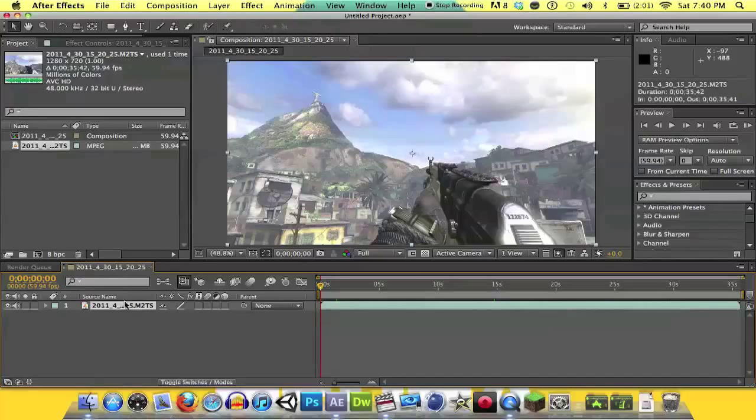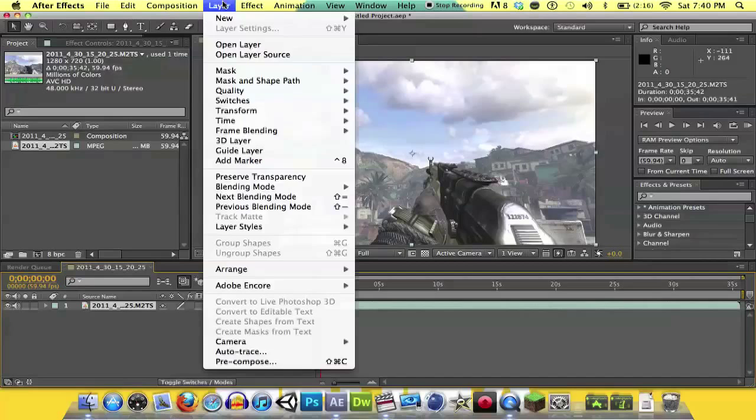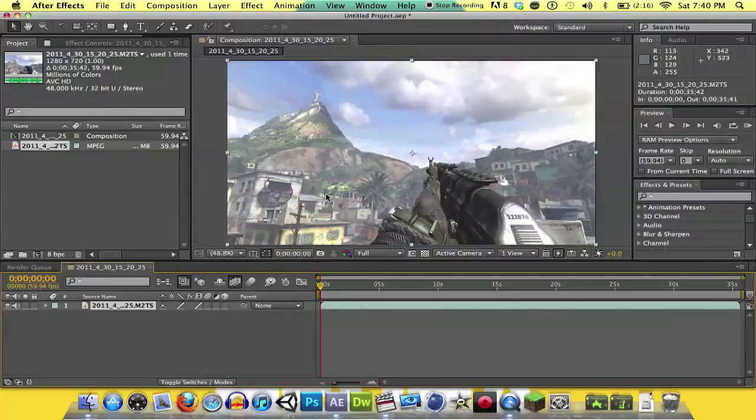So first, what we want to do is Twixtor first, because for some reason, at least for me, if I do color correction first, it just resets the color. So you want to click here, because it makes the frames, when you put it into slow motion, blend better, I guess, and it's a lot more smooth. And also you want to go up to layer, frame blending, and pixel motion, and that just adds to the smoothness. So now we're ready to add Twixtor.